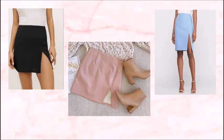So I'll show you what my inspirations were and how we're going to make the skirt. To give you an idea what we're going to make, I screenshotted some pencil skirts with a slit, and you see the slit is not in the side seams or in the mid-back, which it normally is or often is. We make the slit more on the thigh, so in the mid part. And these are different designs. I will show you when we make the pattern how we're going to make our slit.